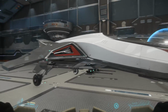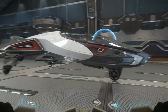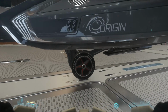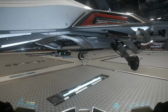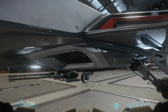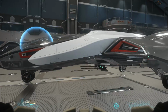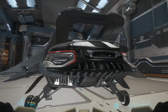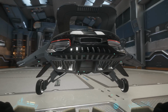So as I said, it's kind of like a sports car, and that's kind of what it looks like. It's really small, sleek, very small cross-section, front and side. It even has its own racing rims here, which are pretty interesting looking. We've got some intakes on the bottom, and I believe these are retro thrusters here on the wing. Some nice fold-away landing gear. And I believe these are TR1 main thrusters, maybe TR2. I'm not 100% sure.